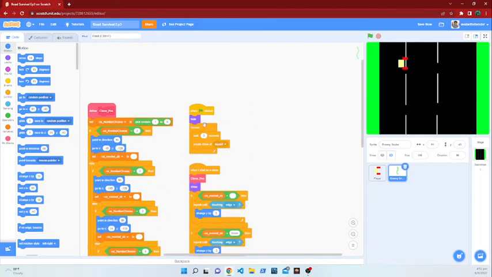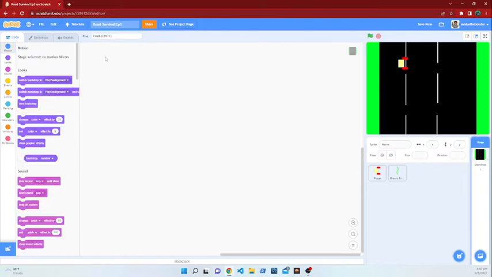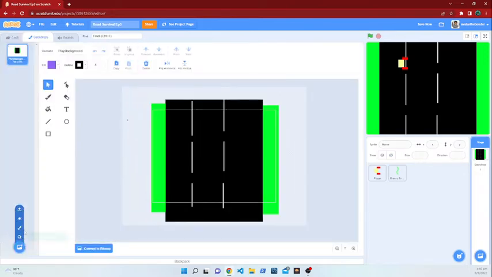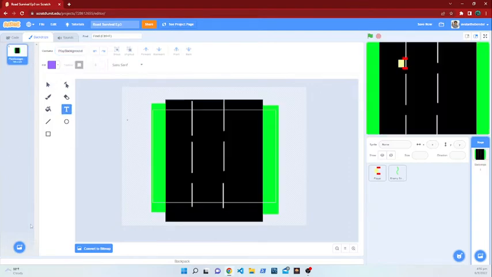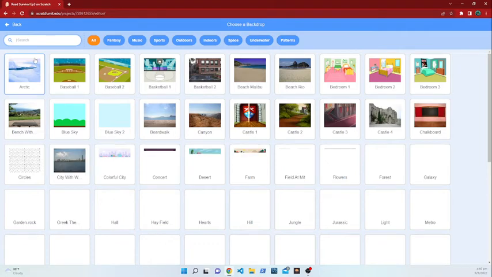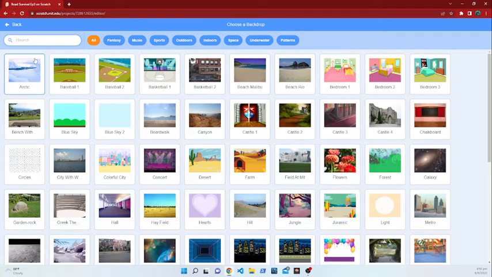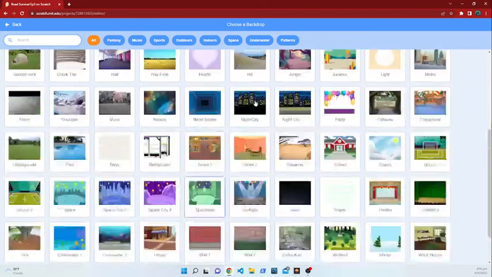So, if it is touching player over here, it's broadcasting you lose. Let's go back to the backdrop and add a you lose screen. So let's add you lose. But we also want a timer to indicate when the game is ending. We also need to see how much time we're surviving, because the main game is for 1 whole minute. So I'm just going to be finding a good one.